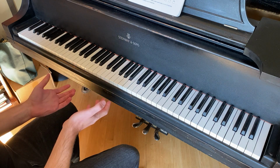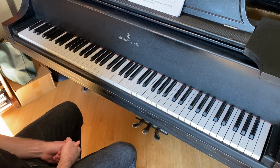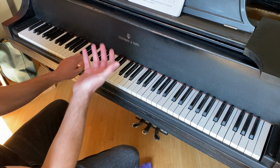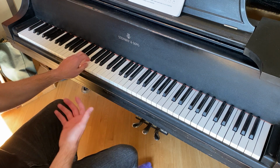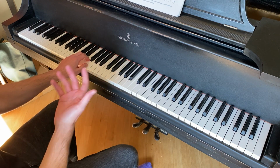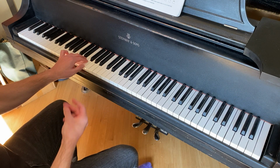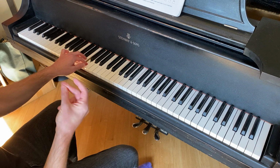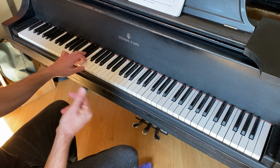So make sure you practice this in a number of ways, reviewing what I've spoken about in previous lessons. You can try simply playing it, just like I did now. You can try playing it and speaking the letters or the numbers. So for example, randomly, number 6, you can go D, F, D, F, F, D, or of course the fingering, 4, 2, 4, 2.